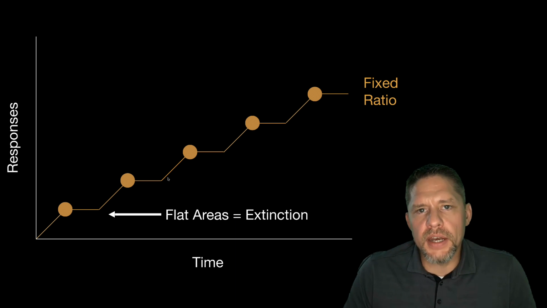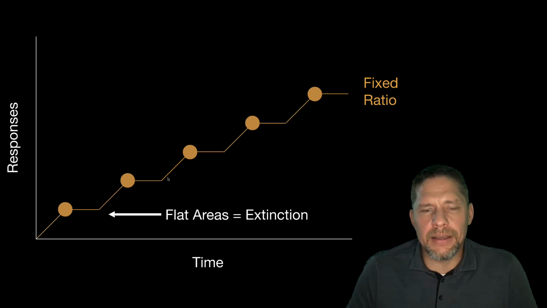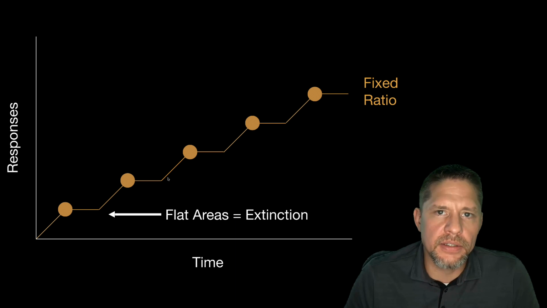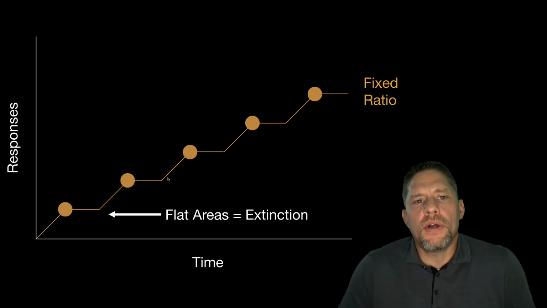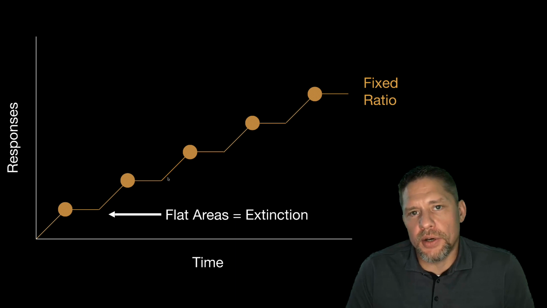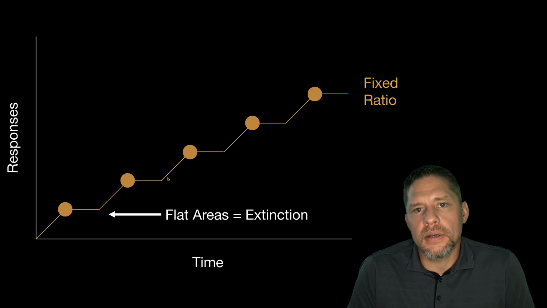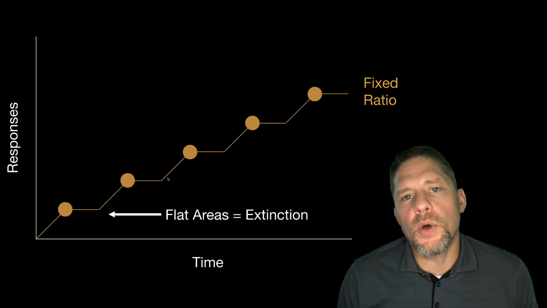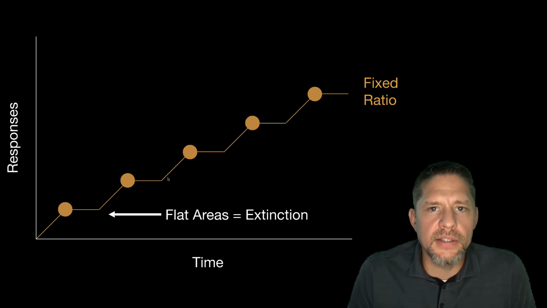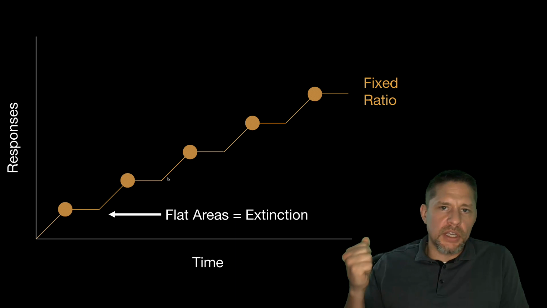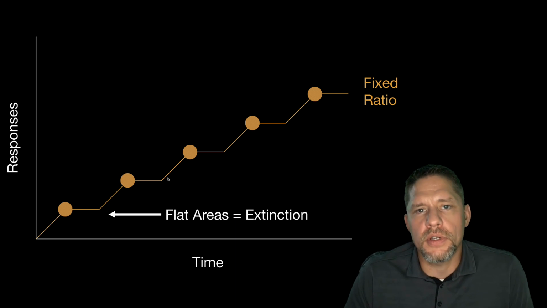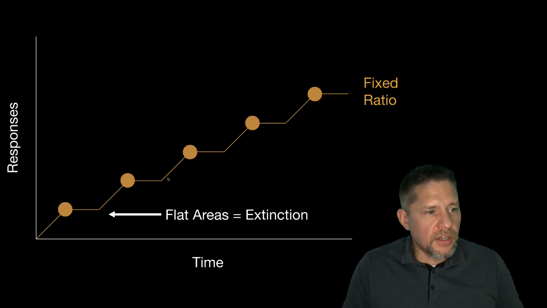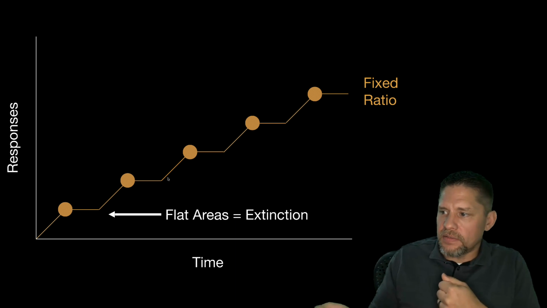So let's put that into game terms. What kind of games or game mechanics can you think of that follow the fixed ratio mechanic? Well, this reward schedule we see commonly from quest givers. A quest giver will say, go kill 10 skeletons, come back and I will give you the sword of 1,000 truths. You're like, okay. So you go out there, you kill 1, 2, 3, 4, 5, 6, 7, 8, 9.